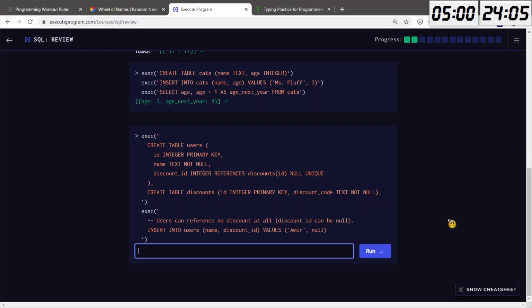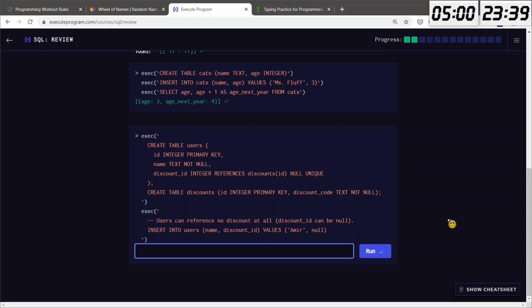Create table users, ID primary key, name not null, and discount ID. That is a foreign key. It points to discounts. And then we are creating discounts, and there we have an ID, that's the primary key, and discount code.